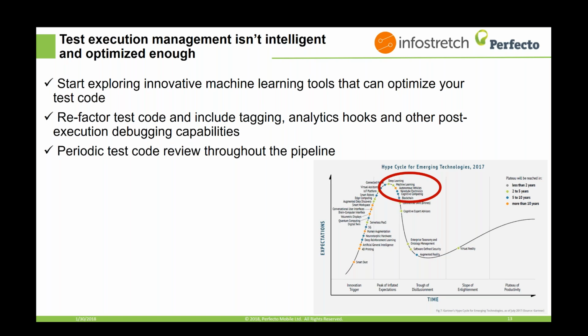And the second is when you run a lot of tests, you need analytics to parse through the results and automatically bucket problems in specific areas so that you don't spend a ton of time. And deep learning is very useful in that area because over time it can start to predict why your tests are failing and which tests require more attention and are more brittle than the others.